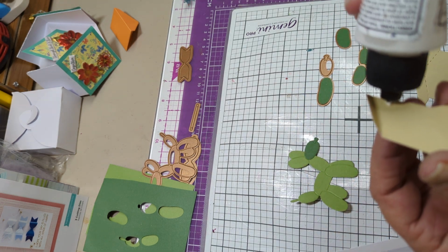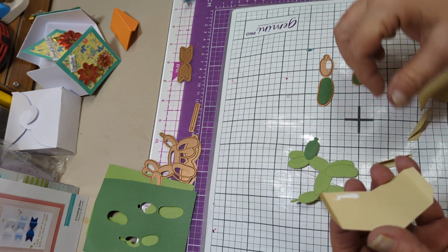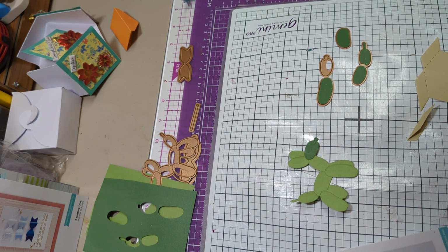Let me make sure I'm in frame here for you. That doesn't look right. Is this on the wrong side? Oh no, that's right. Okay, so there's that one. And then this one, what did I do? I guess I just need to fold it back the other way. There we go. Okay.